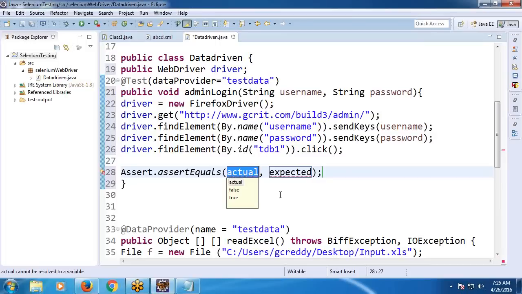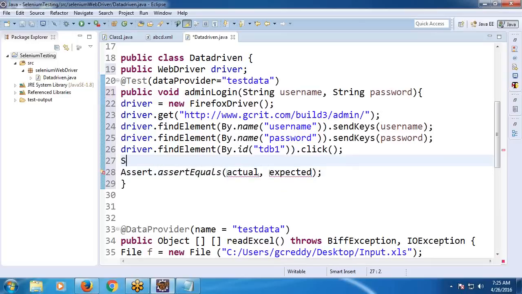Any confusion, Aarti? Right, sir. Thank you. Actual and expected, Gurnath. The tester has to prepare expected. But what about actual? No, sir. We can get it only after execution. What is actual here? The actual is what we receive from the execution. Suppose, just a minute, avoid the confusion.